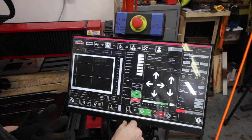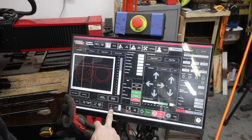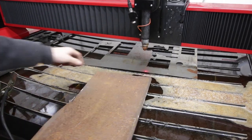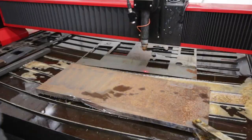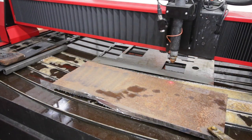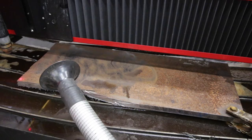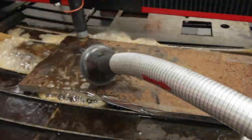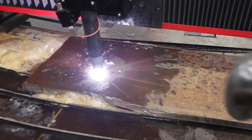If you haven't seen this in any of my videos yet, this is a Torchmade 4400 — it's a really amazing high-quality plasma table that I've had just so much fun using and integrating into my workflow. This will actually be the first time I'm cutting 3/4-inch plate with it, so there was a little bit of a learning experience with understanding my feed rate and all my other different settings in order to wind up with the best cut possible.